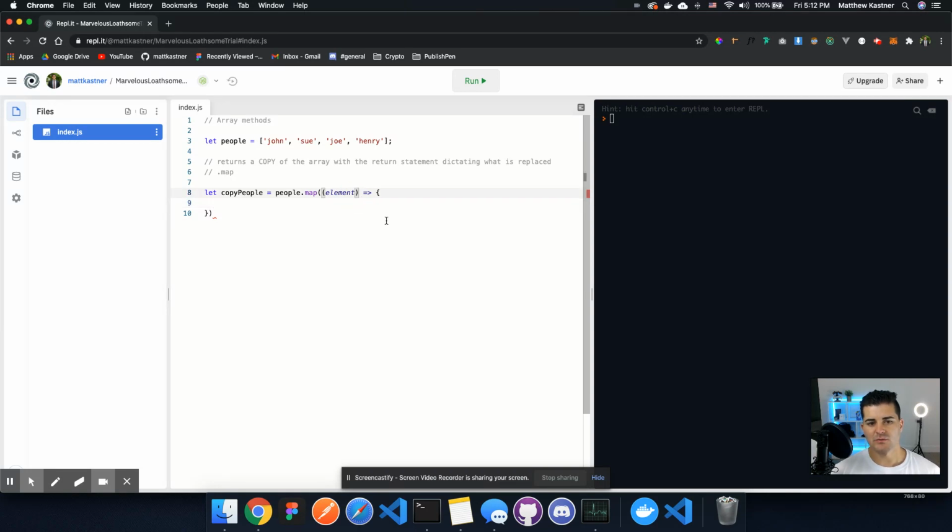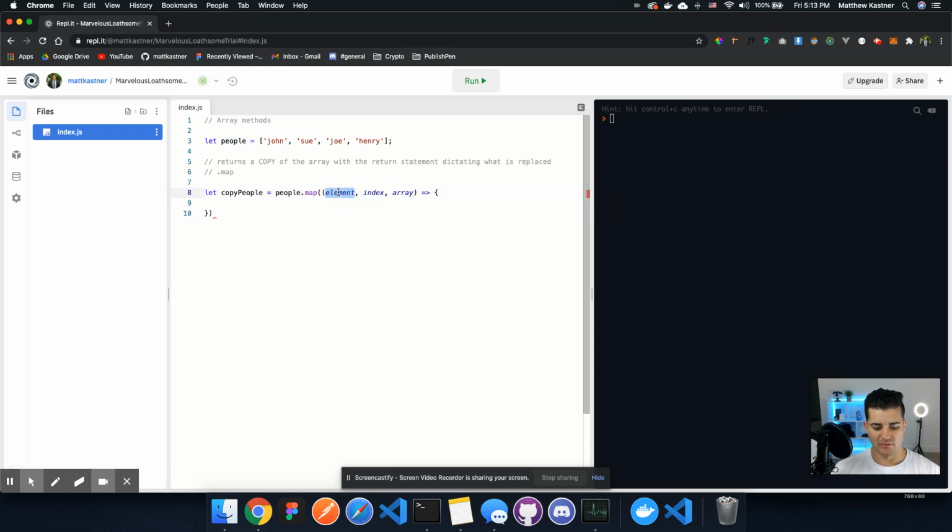Now, the thing is that's really cool, but also might be overwhelming at first, is that it actually can take in 3 different things. So imagine this just being a big hole in the ground, and you drop it into this cave, and this cave is going to do something to all of that data. So you can drop up to 3 things in the cave, but they have to be dropped in a specific order. So first there will be the element, then the index, and then you can actually pass in the original array. So people can get passed in. But you have to drop them in this order.